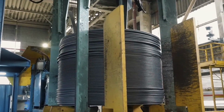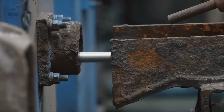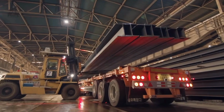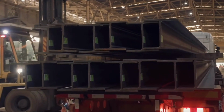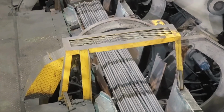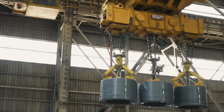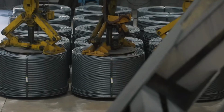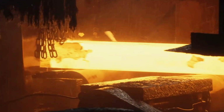Less mining means less destruction of ecosystems, less energy consumption, and a significant reduction in greenhouse gas emissions. Additionally, reusing materials prevents tons of waste from ending up in landfills or polluting oceans and rivers. Modern recycling plants are also investing in clean technologies that make the process even more sustainable. From air filtration systems that capture harmful particles to the reuse of wastewater in the industrial process, each innovation is a step forward toward a greener future.